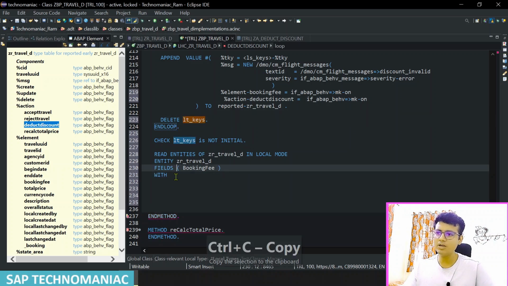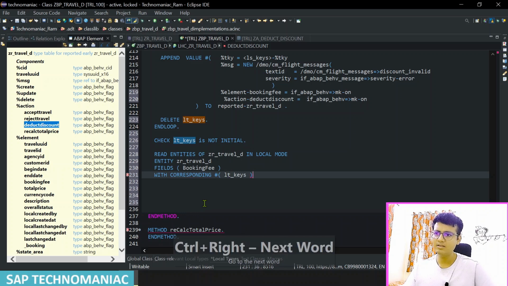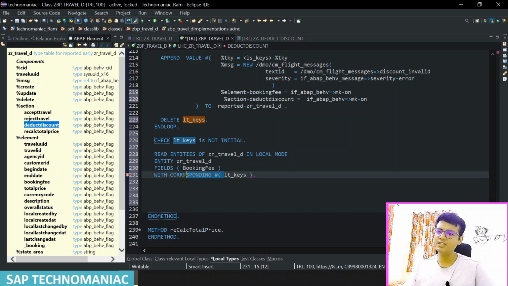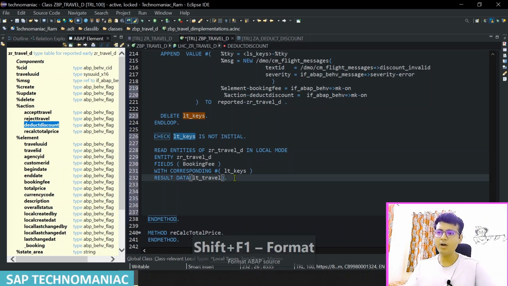Control C, corresponding, we can pass corresponding as LT keys, or we can pass directly with the keys table. Okay, we have to get the result also. Result data, obviously we have to get the result LT underscore travel. Shift F1. So you have read the values.